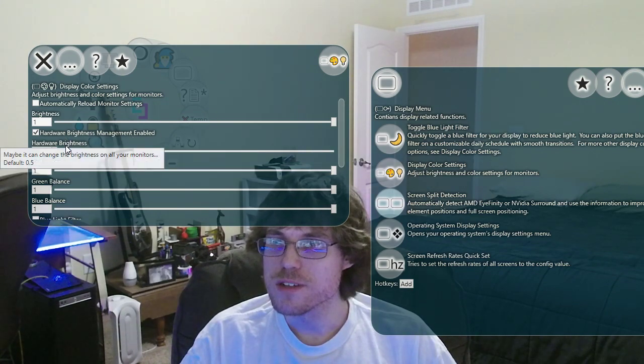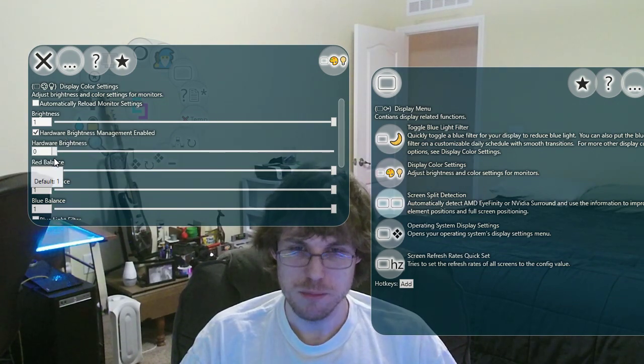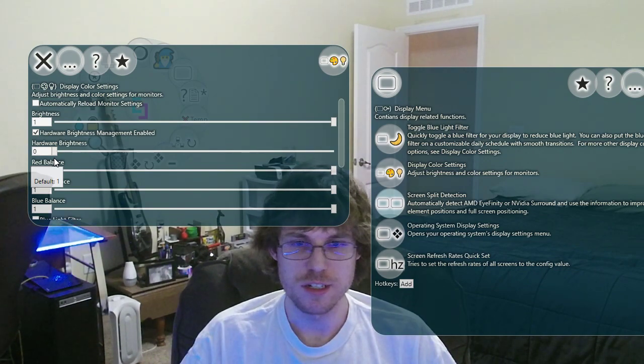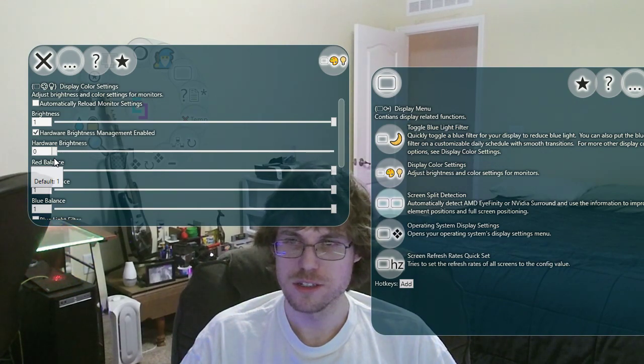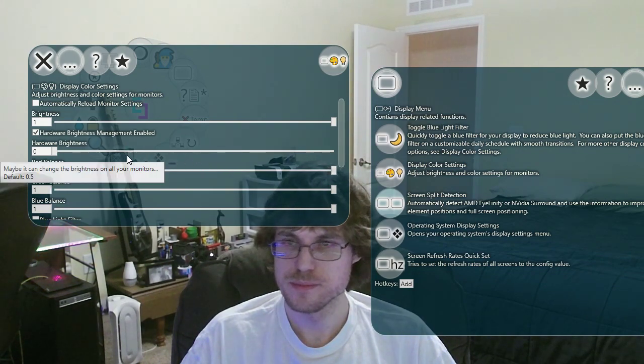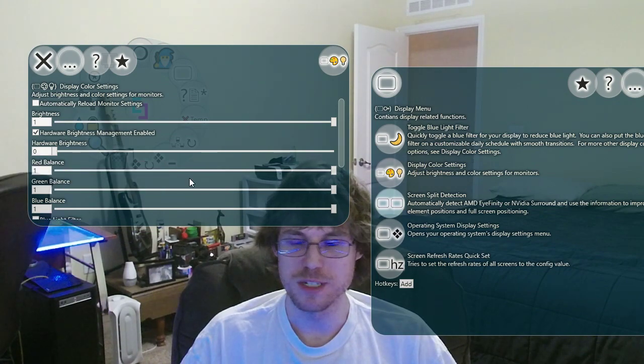Hardware brightness right here. It doesn't work on my monitors. On my monitors, whenever they receive a command to change the brightness, all they do is change the brightness up to 100%. So then it starts searing my eyes. So I'm not going to touch that button. But if you have a laptop maybe, or a better monitor than mine, this should work for changing the hardware brightness level. I usually keep the hardware brightness levels on all of my stuff as low as possible.